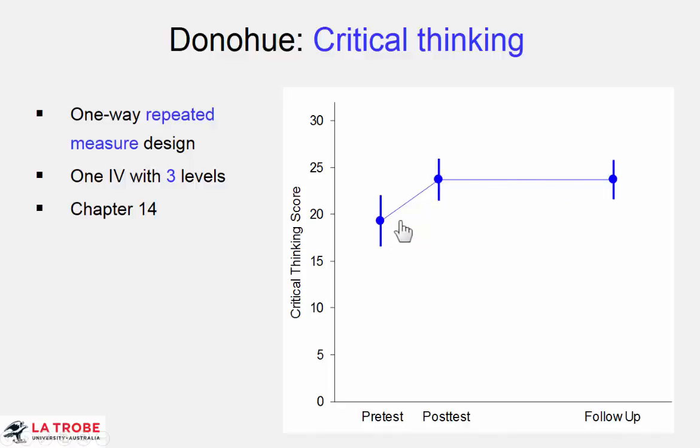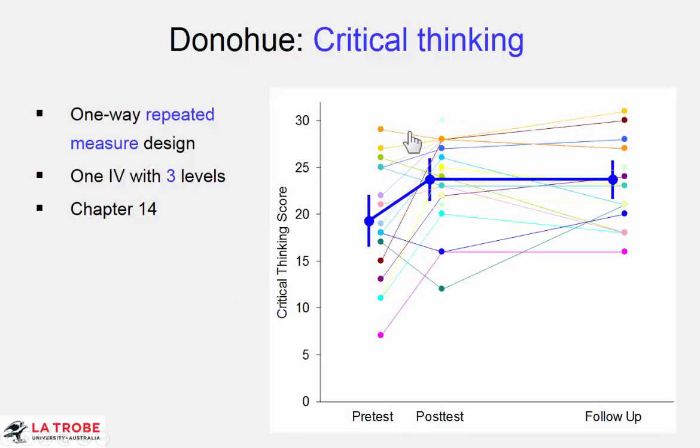So here we have a single independent variable, and it's a repeated measure, and it has 3 levels. Now, analysing this is beyond the scope of ESCI and this book, but this picture makes clear that it is a repeated measure design. Each coloured line here corresponds to a single participant, and so I think we've got about 14 participants, and they all give us a pre-test, a post-test, and a follow-up measure. How are we going to analyse this?